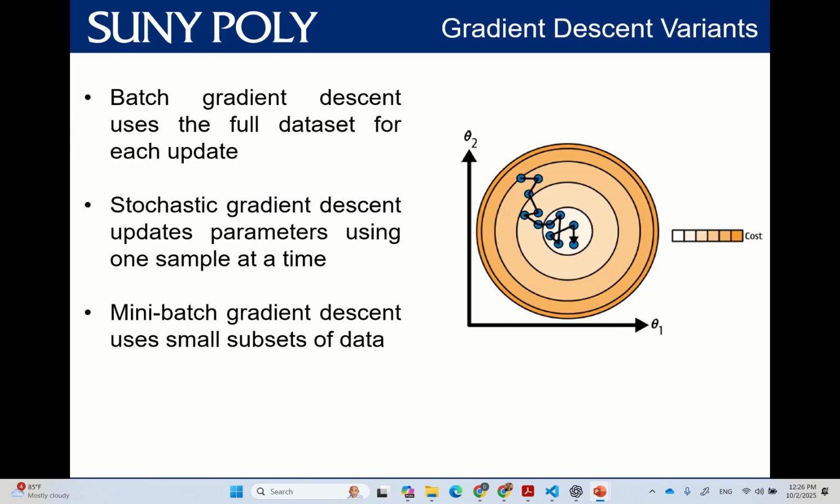So let's see some of the variants. Let's mention three different variants of gradient descent. So we have the batch gradient descent. This one is going to use the complete data set at each update. So in every single iteration, it computes parameters, it has to differentiate, it evaluates the cost function. The problem with the batch gradient is that it's using the full data set. So if you have a lot of observations, then it's going to be slow.